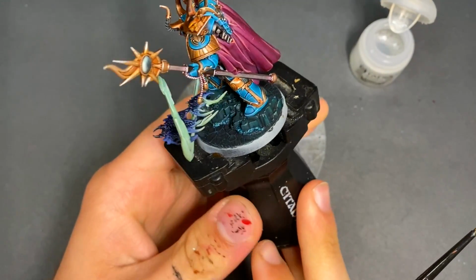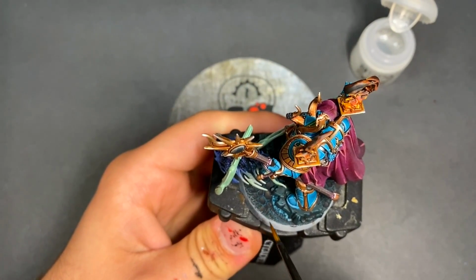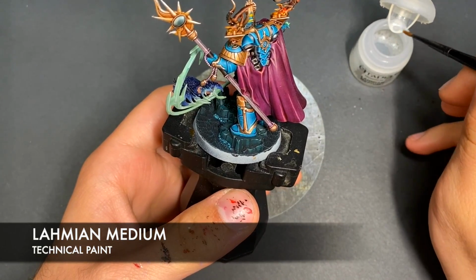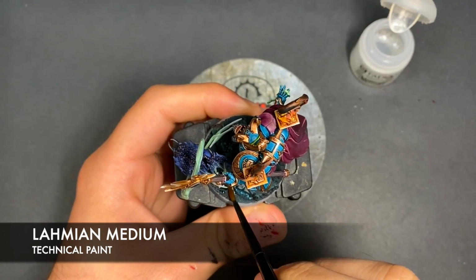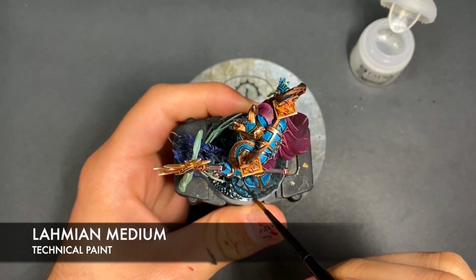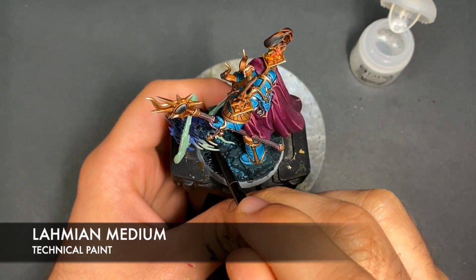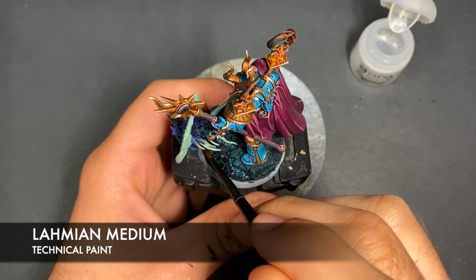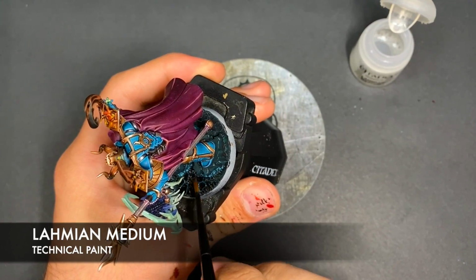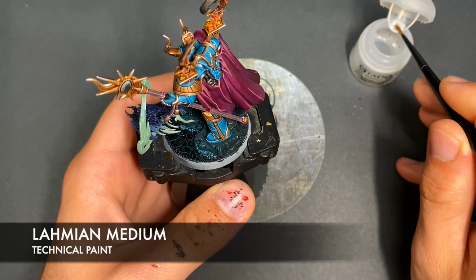So with that done, as you can see, we've got some really nice crackle effects going on around those negative spaces in the base. So what we want to do now is just want to seal it down. So what we're going to do is we're going to use some Lahmian Medium straight out the pot. We're just going to paint this over the top of all of that crackle paint, just like this, just to make sure that when we come to do any dry brushing or any additional things to it, it doesn't just all come apart under any pressure. And the Lahmian Medium just helps us with that, by just adding that little bit of extra protection. As I said, adds a nice little seal to all of that crackle.